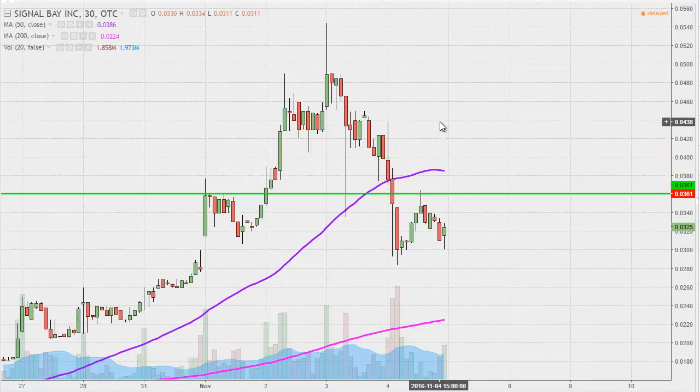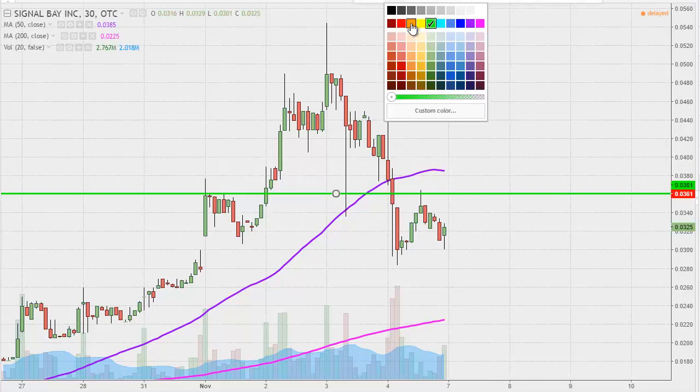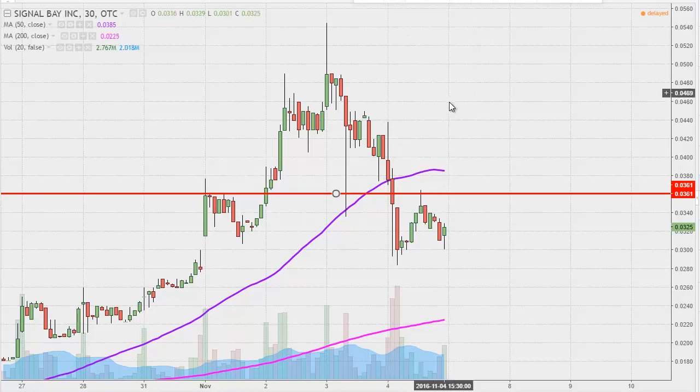First update though is based on a foundational principle in charting. That principle states when levels of support are broken and closed below, they tend to act as resistance. So for those of you that have watched the past videos, hopefully you remember me talking about 0.036 as support, but now that the price is below it, you would expect it to act as resistance, and actually it has already acted as resistance there.